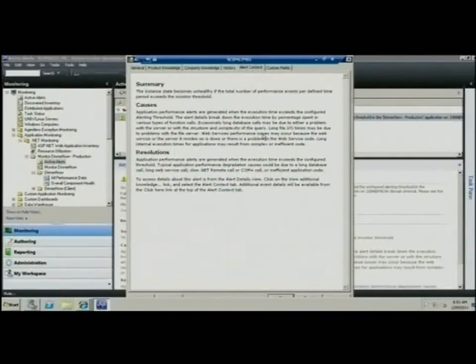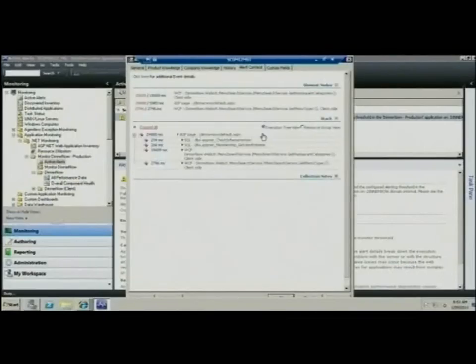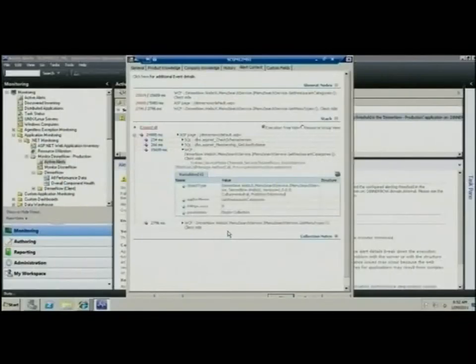But as I mentioned earlier, the alert context tab is where we start to get some really rich information about what we're monitoring. So firstly, at the top of the alert context, you'll see we're sorting by slowest nodes, and you can see the number of calls that were made as part of bringing up that default.aspx page. And one of them was getting the restaurant categories. So you can see that took 15,609 milliseconds to execute, and that was in breach of the 10,000 milliseconds we had defined. Now I can come down into the details, and I can actually expand out that call itself, and you can see it's giving me more detail about exactly what's happening.